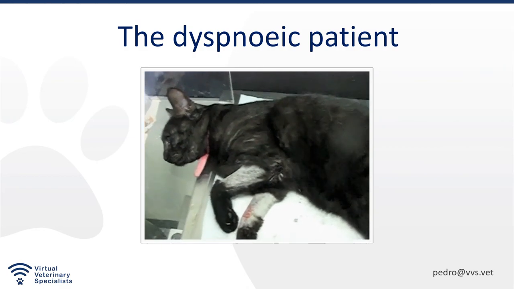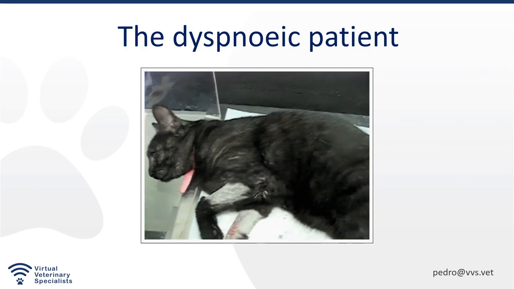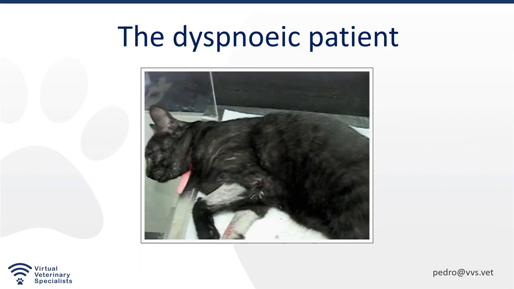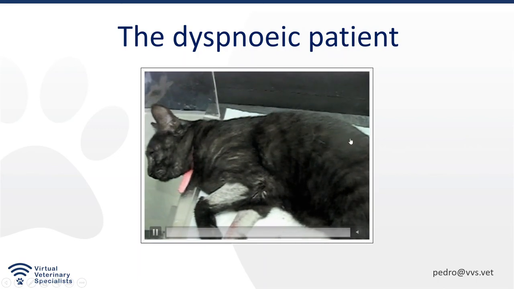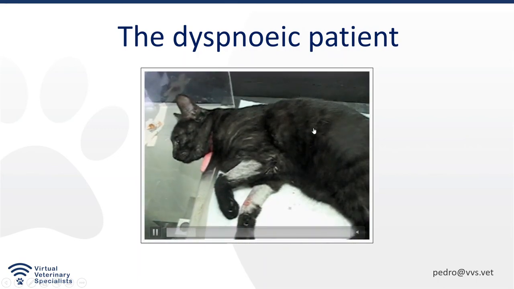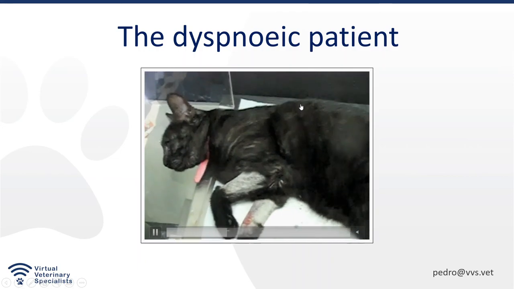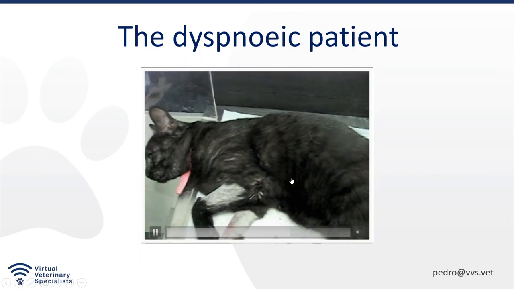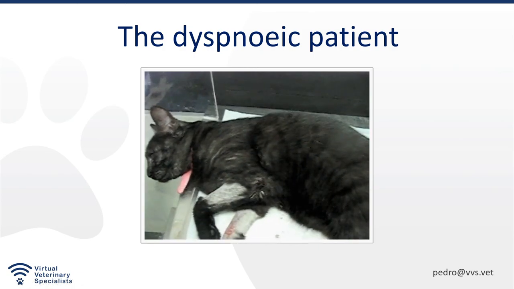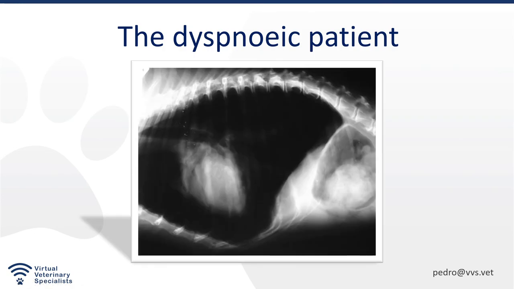So, you could also have this cat that is very prostrated. It didn't have any sedation, so he's a very, very poorly cat. Again, he has a very fast, shallow breathing. Okay, you can't really see that there's a problem getting air inside or outside. It's just breathing fast, which is similar to the pattern that we've seen before with pulmonary edema. But in this case, it's a cat that fell out of the, I can't remember if fifth or seventh floor of a building, and has developed a pneumothorax.